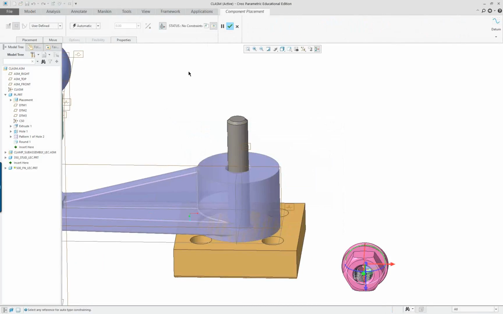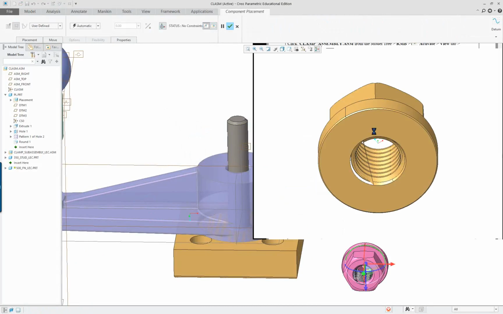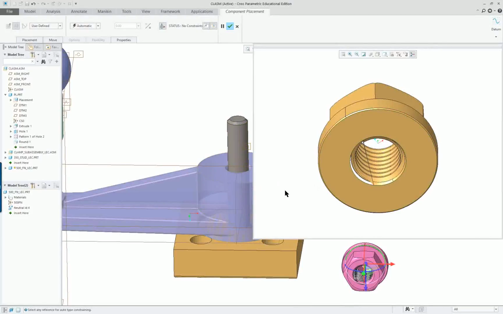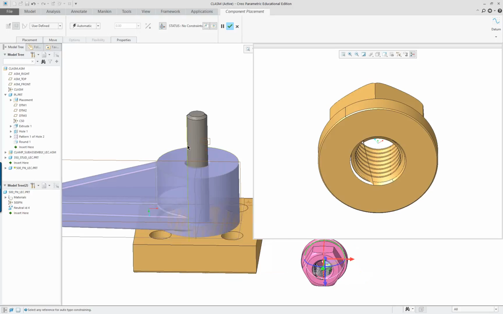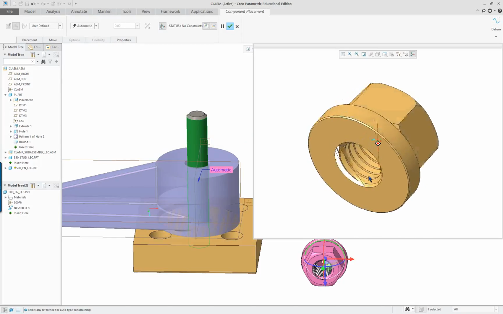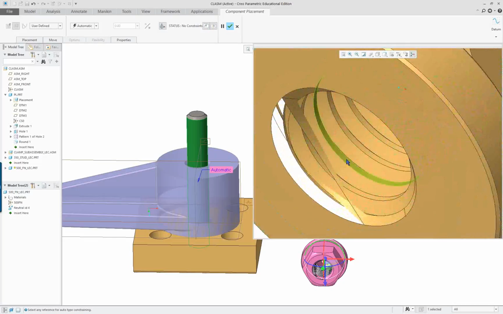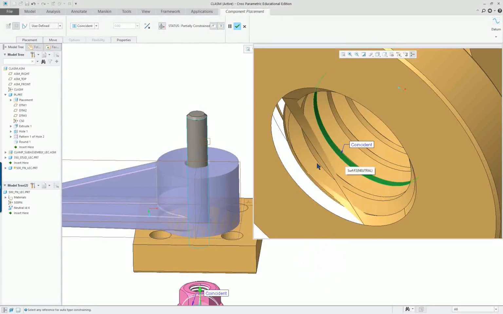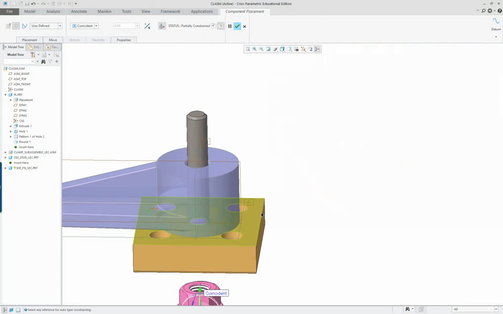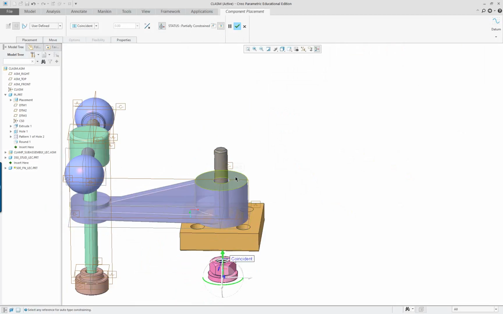The flange nut. And in this case, I think I'll open up another window. And I'm going to be selecting, move this over a little bit. I'm going to be selecting on the stud curved surface, and then I'm going to go over to the nut and I'm going to zoom in, and I've got to get this flat part of the thread. I'm going to close that little window, and I'm going to select on the top here.